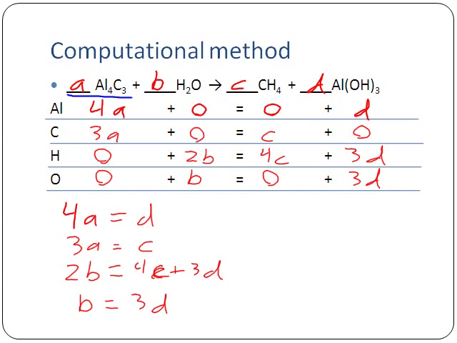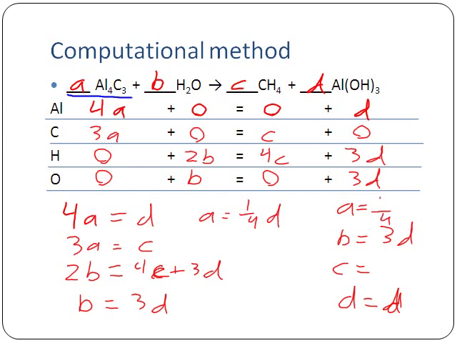And so if I were to write these out, I've got A, B, C, and D I'm trying to figure out. And we're going to solve them in terms of D, and to put them in terms of D, that means D is just D right here. Okay? Now, we know B is 3D. We already know that from what's here. We know that 4A equals D, and so to rearrange that, we'd say A is equal to 1/4 D, and so we say 1/4 D is A.